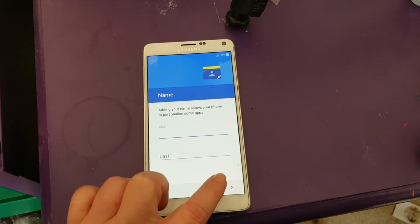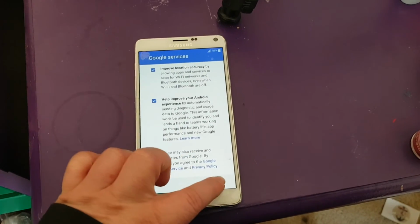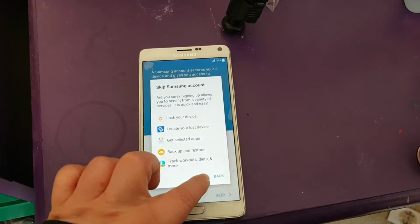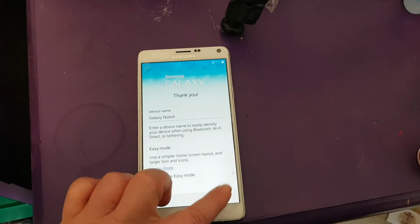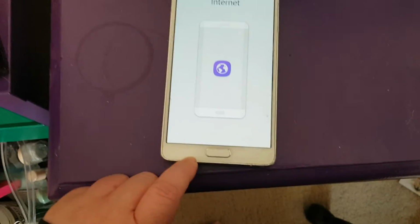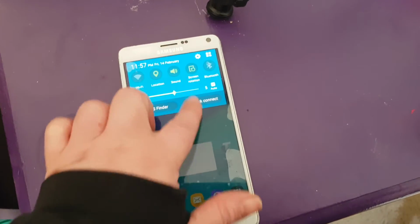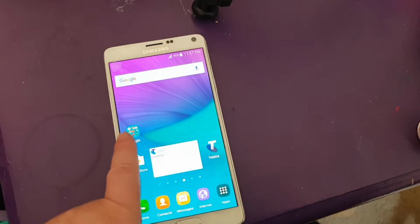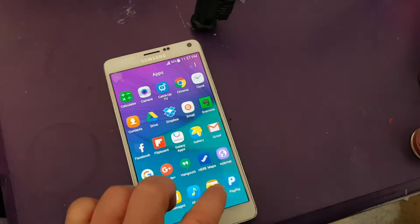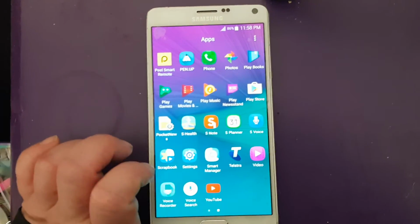Let's just go next. Yeah, okay, whatever. Next. I just want you guys to see that. Finish. Sorry. So you can all see that my phone works perfectly fine. There's no problems whatsoever to it. Maybe I should do the stats on it. Sorry, I'm just having a look. Where's my settings?